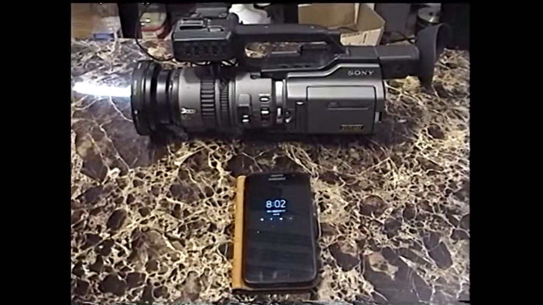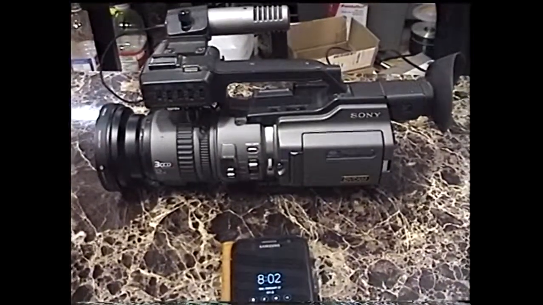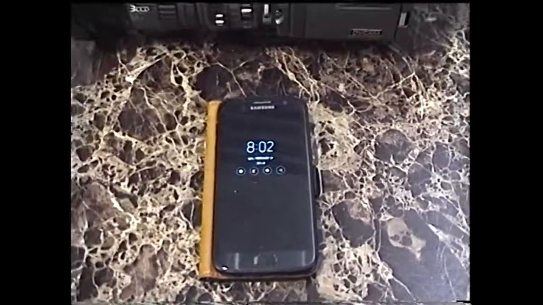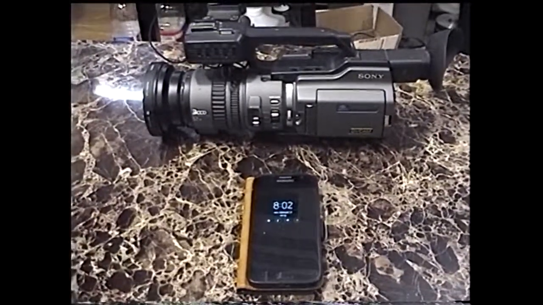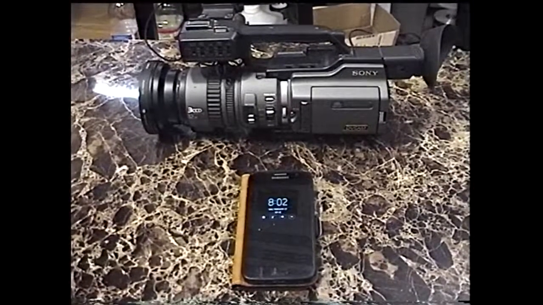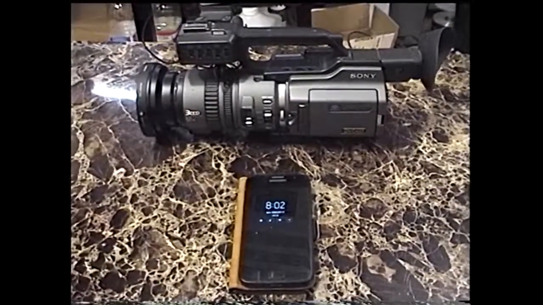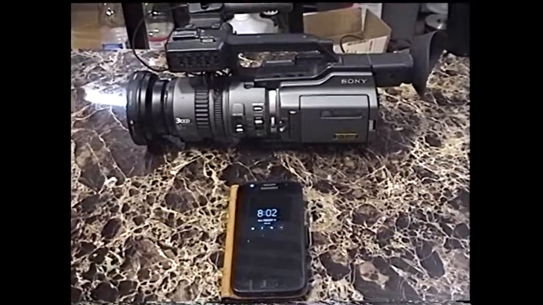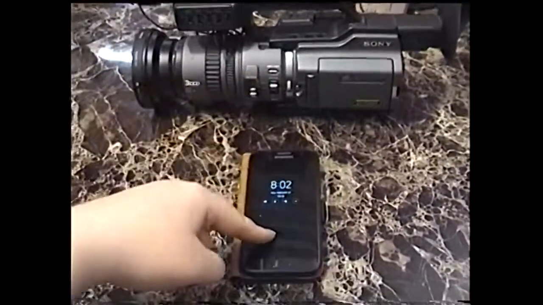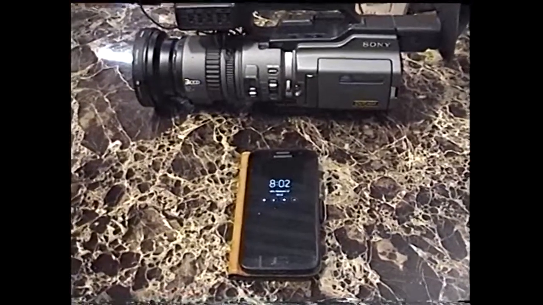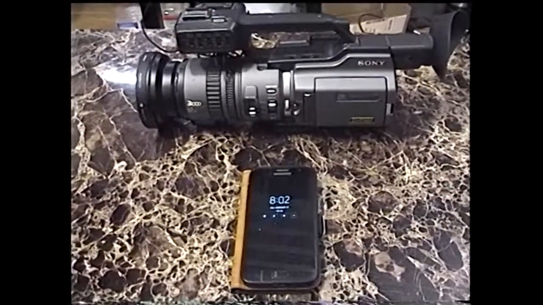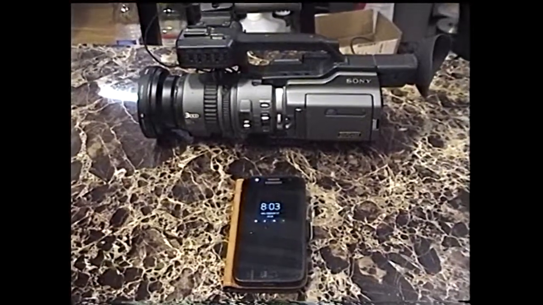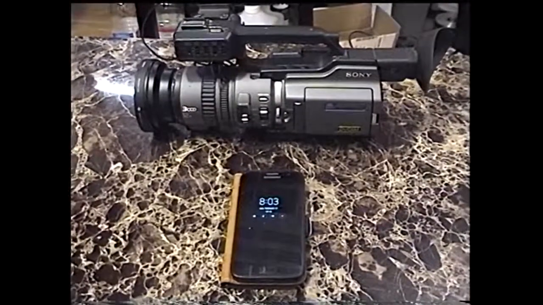Alright, so you've seen a demonstration of the video quality from this camcorder, and you've seen a demonstration of the video quality from my phone. And like I said earlier, your comment on this video is your vote. Which would you like to see future videos on this channel recorded with? This camcorder or this phone? You literally get to dictate the future of this YouTube channel.